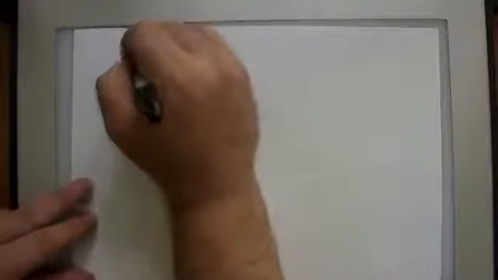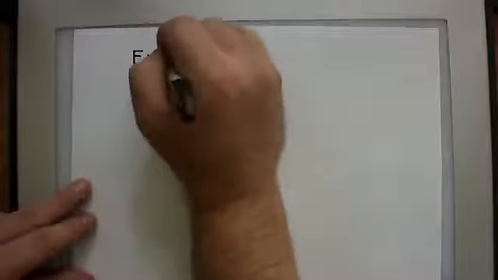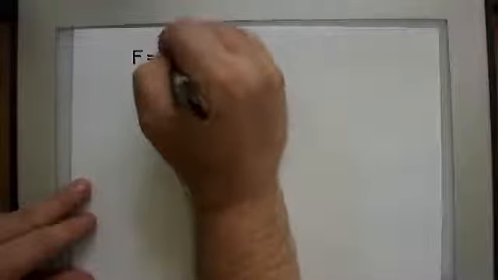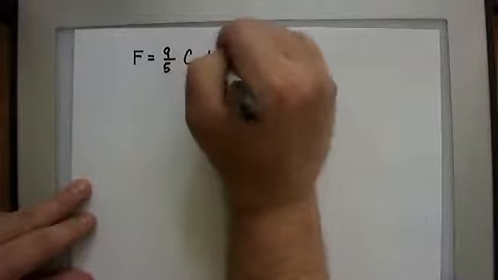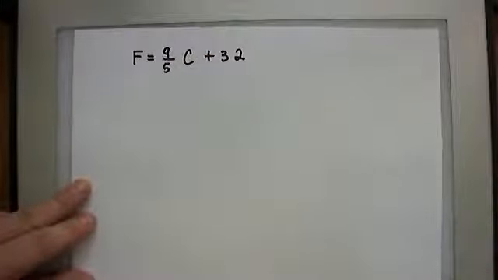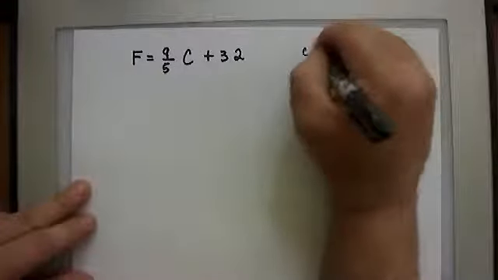Okay, so let's do another one here, a little more complicated one. Some of the formulas they use in the homework you might recognize. Some of them will be made up. All right, so this formula here, F equals 9/5 C plus 32. This is the Celsius to Fahrenheit formula. I think they'll have you do it both ways, Fahrenheit to Celsius, Celsius to Fahrenheit.